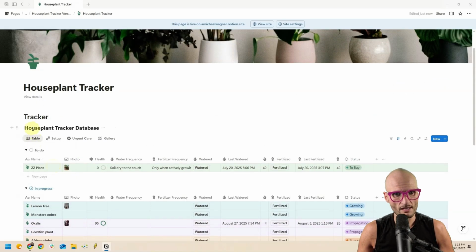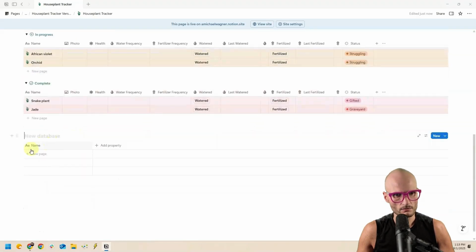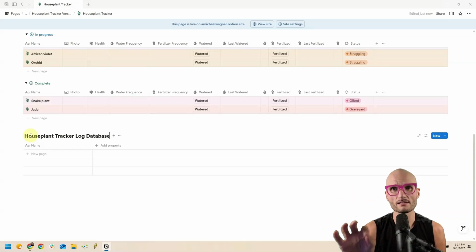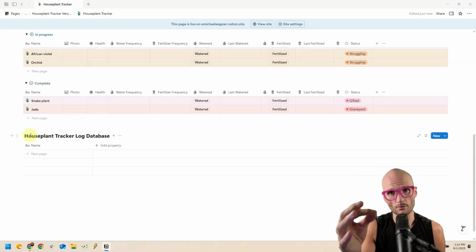we want one inline. First thing I'm going to do here is give this a name, and let's unhide the database title here and see how we named this. So this is Houseplant Tracker Database. So we'll name that Houseplant Tracker Log Database. As a refresher, I always like to insert the word database at the end of any database title to help me differentiate between pages and databases in search results. It's quite handy. So I do recommend that you stick the word database on the end.